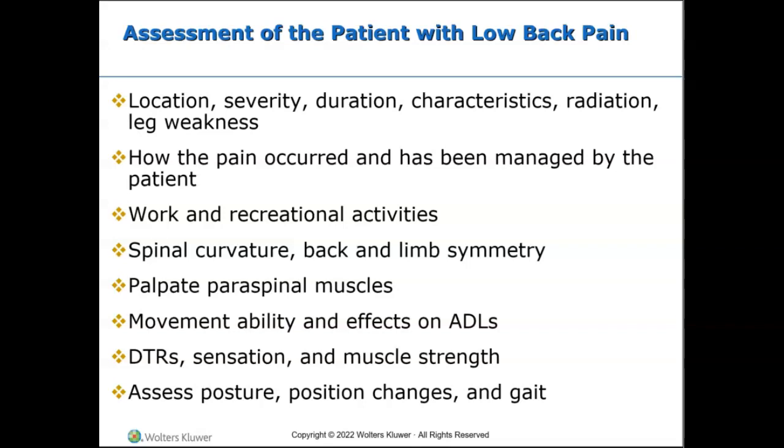We're going to look at the patient's ability to move effectively with all of the actions of the muscles. We're going to have them bend, flex, abduct, and adduct, and all of those things. We're going to look at the deep tendon reflexes. How is the patient's sensation from head to toe? How is their muscle strength from head to toe? We'll look at their posture. How well do they change positions? How is their gait? All of these factors can lead to back problems, or exacerbation of that area.